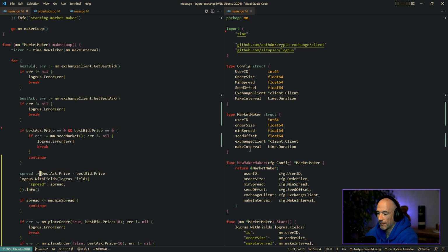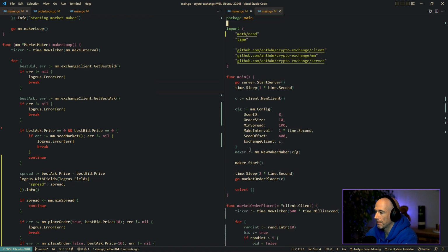All right. A couple of issues I think could already arise. That's basically if we open up our main. It's the seed offset. I think the seed offset is way too much. So we're going to offset this with 40. And then our min spread is also way too much. I think ideal for us is basically the order size times 2, right? Because we set 10 above the bid and 10 below the asks to tighten the spread. So it should be minimum the order size.